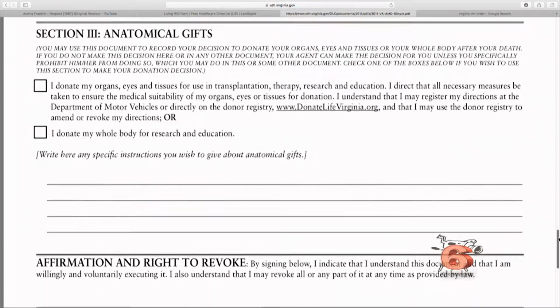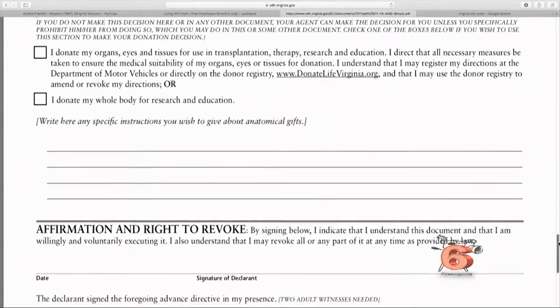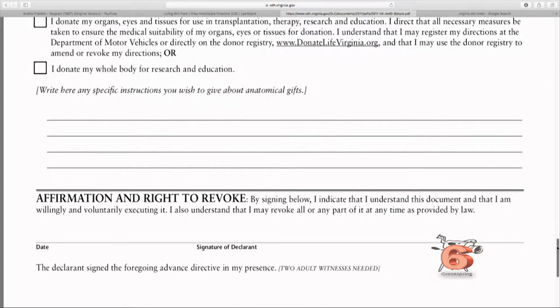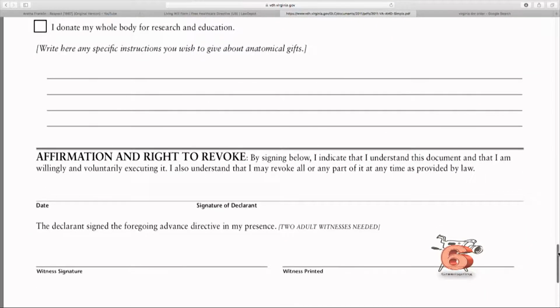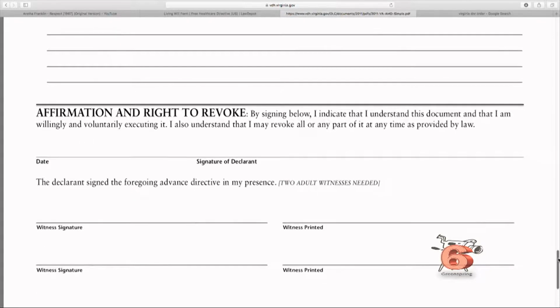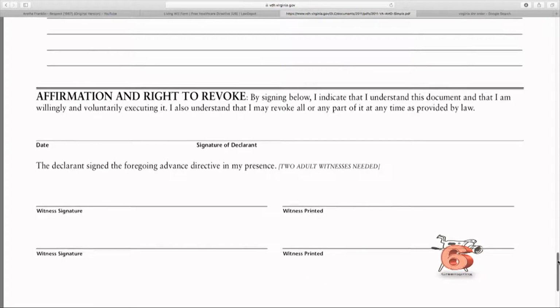So this person that you have designated, you want that person to have it. You want to make sure all of your physicians, so your primary care physician and any specialist you see, have it. Oftentimes if there's a hospital that you frequent, they'll have a copy. Here at Green Spring, social work likes to have a copy, the medical center. So we should give one to you. Absolutely. When you're a new resident, typically we ask for those documents. And I believe the finance office here also wants a copy. Absolutely. So it's a very well dispensed piece of paper.